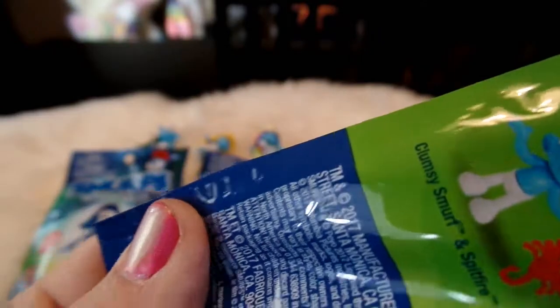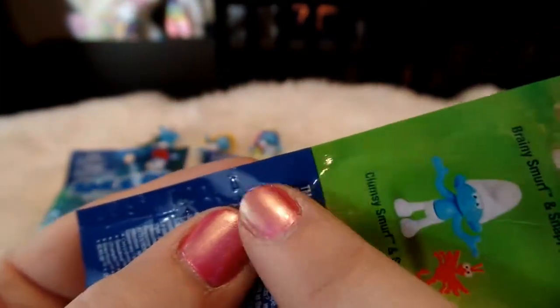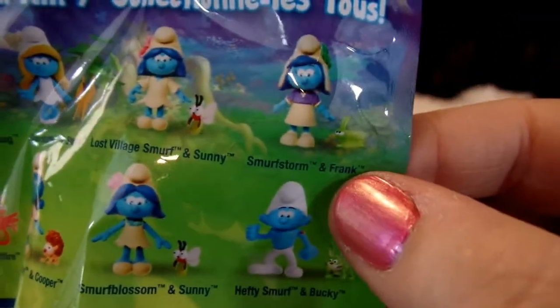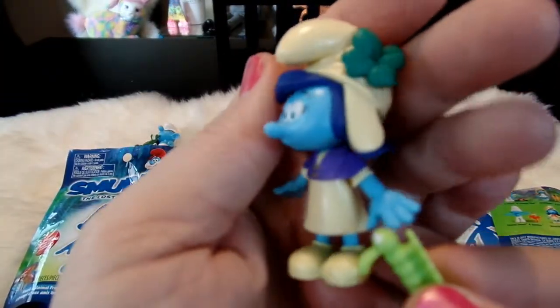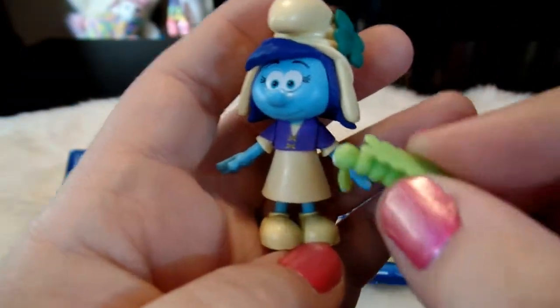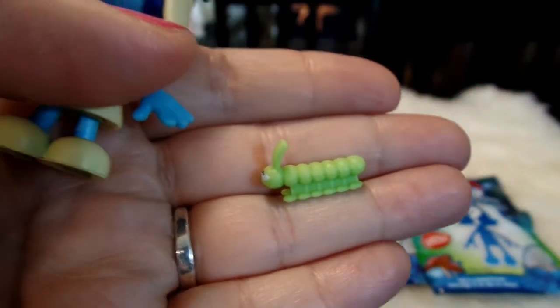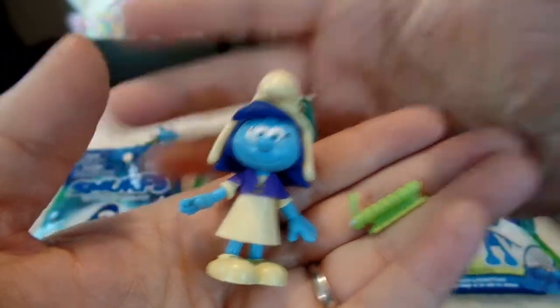And let's see this one - this is D. Here are the numbers pressed in on the side of the bag and here is the little letter D; you have to move it in the light to see it just right. So let's see if D is Smurf Storm and her pet Frank - and it is. This is Smurf Storm, she's really pretty. I like her little flower in her hair and her blue top. Her pet looks like a little caterpillar, which is just so cute. The pet's name is Frank - Smurf Storm and Frank.